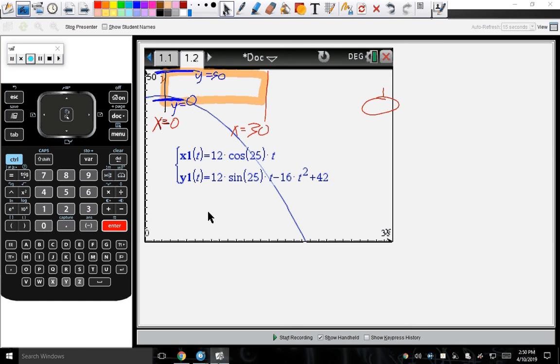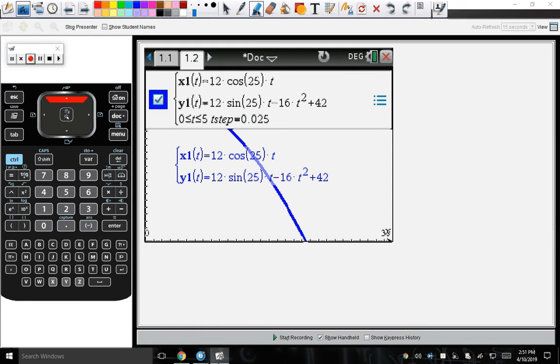Okay, any questions right now? Okay, can you do the feature of finding the x-intercepts and the zeros and the maximums? You cannot. You can't do that from here. Okay, so if you wanted to trace it to see when it hit the ground, what does that mean? What is 0? Y is 0. So guys, when you are trying to hit the ground, in your parametric, you're trying to see when is this function, which is all of this, when does it equal 0?